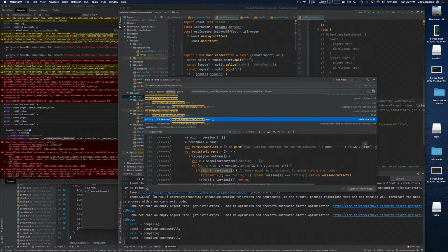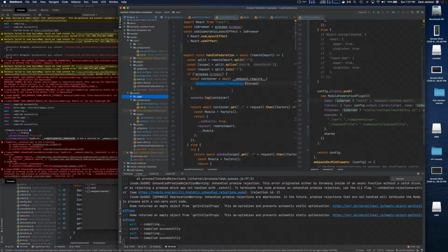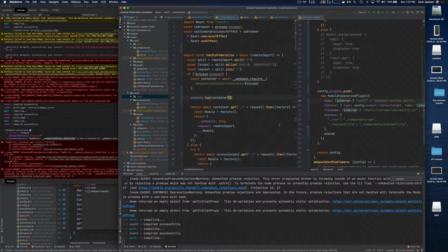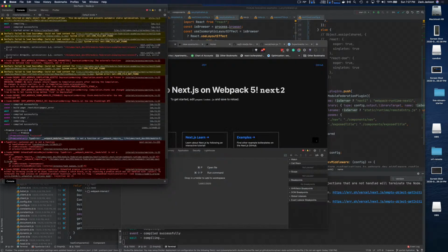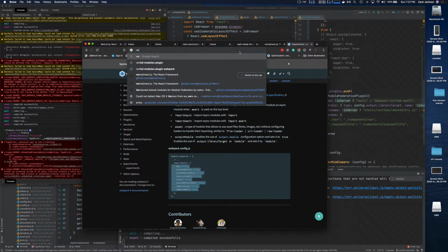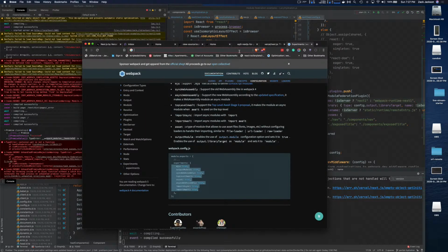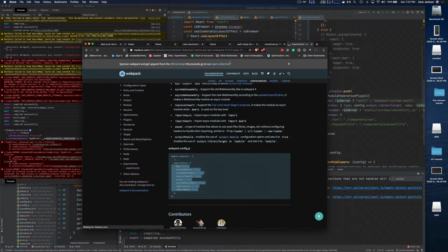But I do have access to require I. If that defeats the purpose of what we're trying to do here. Alright, so if the container returns that, let's just execute the container. I'm missing the initialize share scope though. Let me see, I usually have a copy of it here.